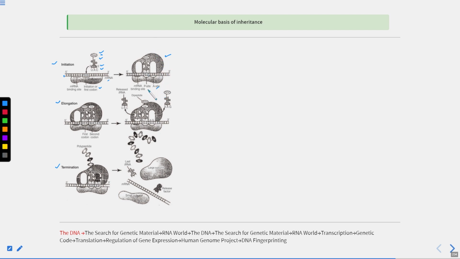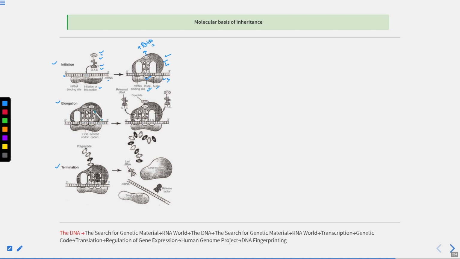The large subunit of the ribosome consists of the A site and the P site. This complex is arranged in such a way that the AUG initiation codon is present at the P site. This entire structure is known as the initiation complex. Again, I would like to mention that this is the large subunit, L for large, this is the small subunit, and this one is the initiation transfer RNA. All right, this is clear.